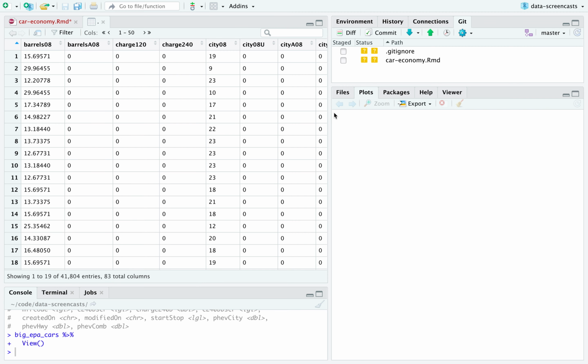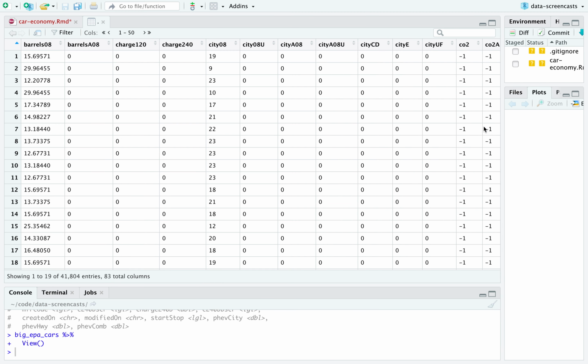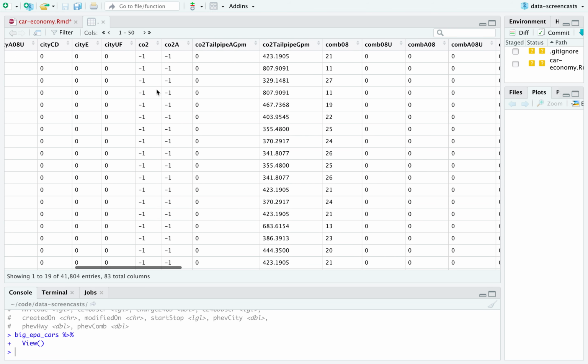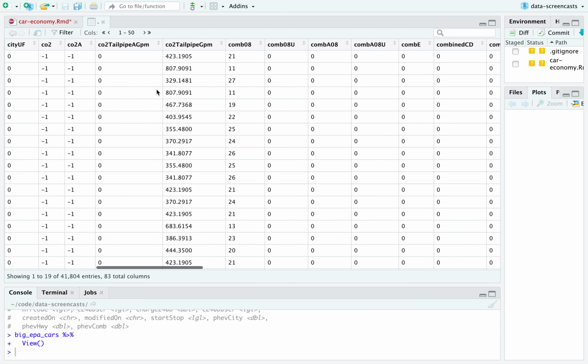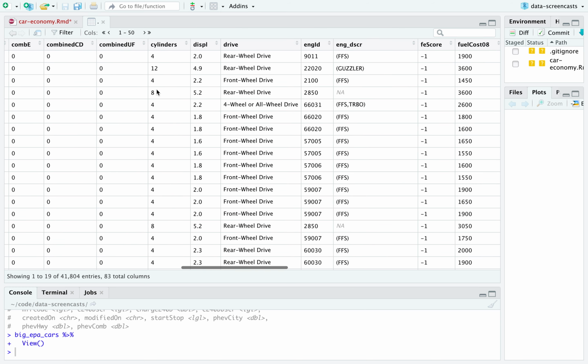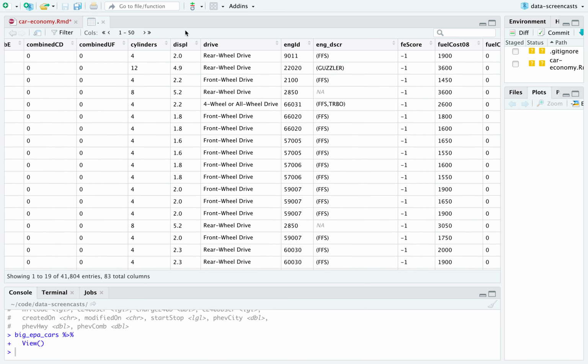All right. Oh boy. Look at all these things. Barrels, charge city. It's not a very clean version, which is okay. I can start figuring out how it works. Cylinders, we've seen those. I'm guessing this is displacement, the volume of the engine. What type of drive it is.